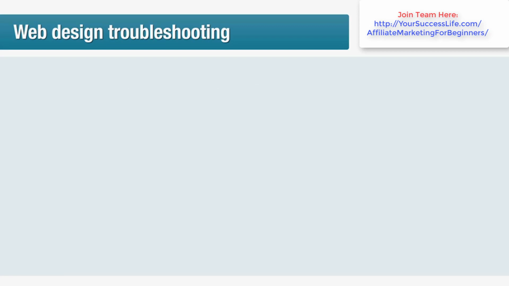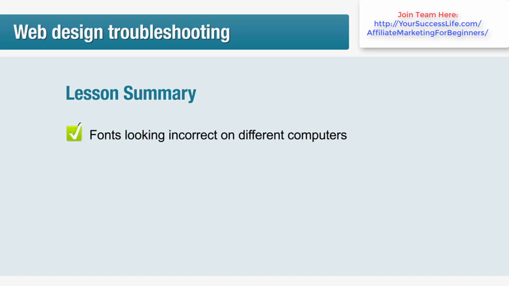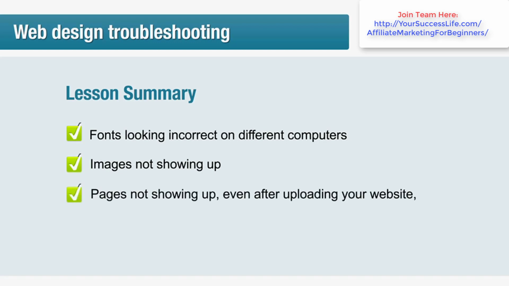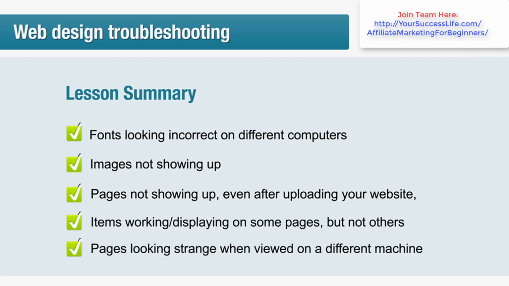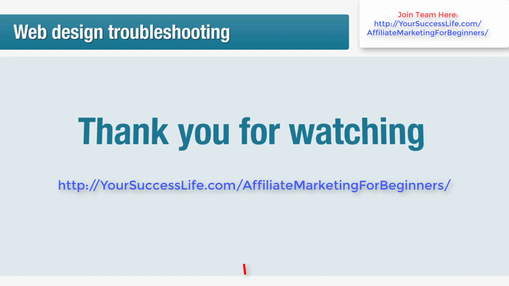And time for today's lesson summary. In this lesson, we've taken a look at some of the common problems that plague web designers, including fonts looking incorrect on different computers, images not showing up, pages not showing up, even after uploading your website, items working or displaying on some pages but not others, and pages looking strange when viewed on a different machine. Anyway, that's all we've got time for today.